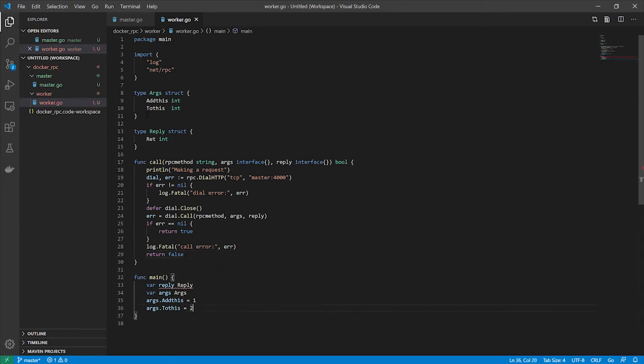Pretty simple. Let's actually call the call function now. So we actually do something. And we're going to pass it API and add. So remember, we created our instance of the master as API. We're going to pass it pointers to args and reply.